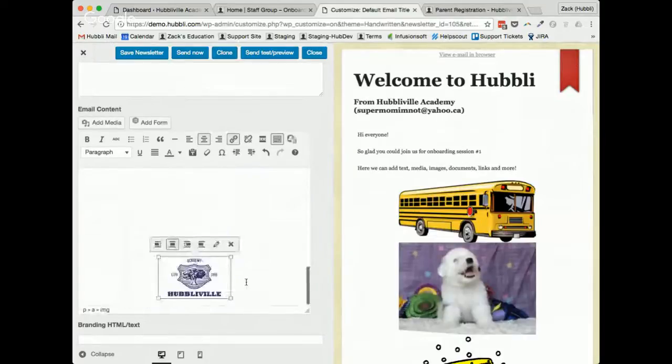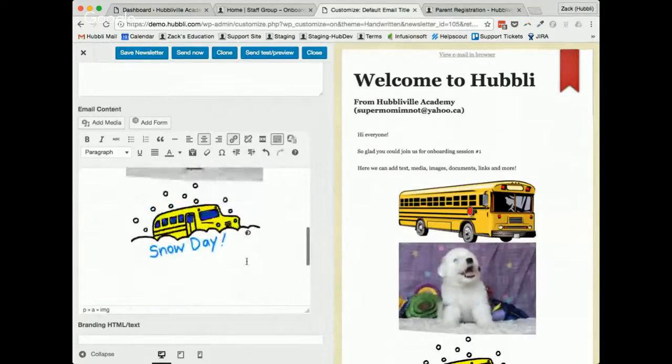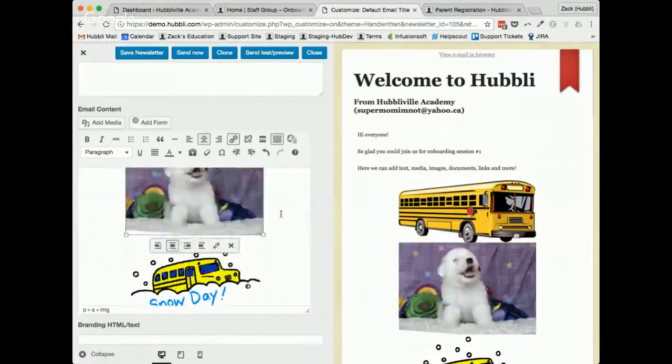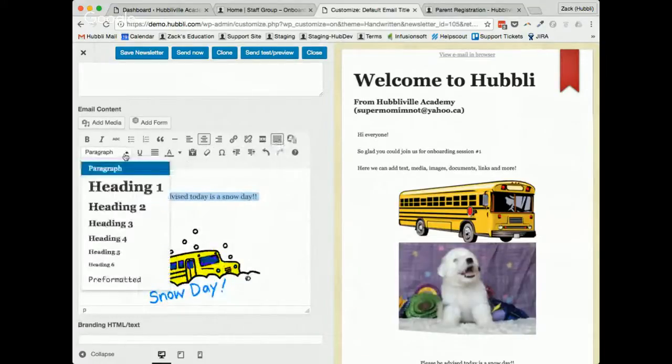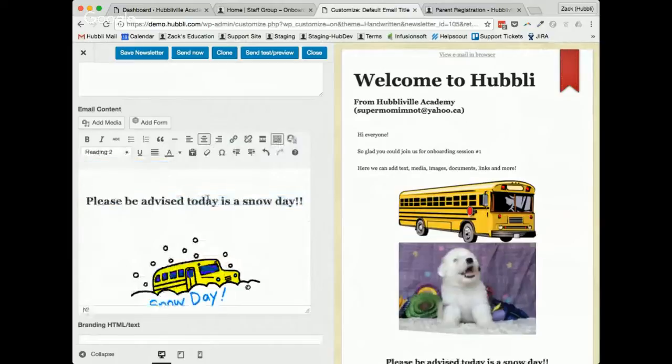So you have all these tools at your disposal right there. Okay, and also you have this toolbar you can toggle on and off for extra formatting options. So we can make text bigger. We can change colors here.